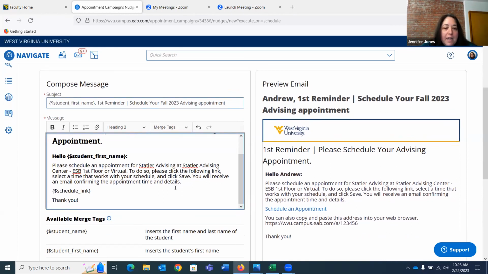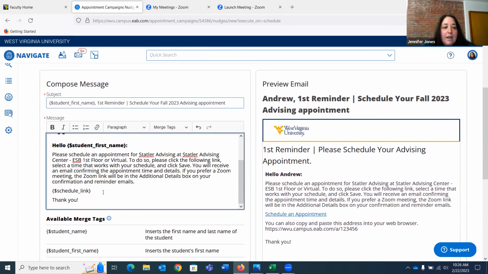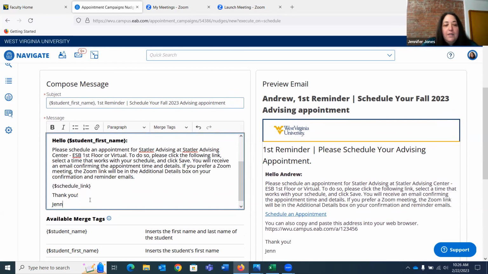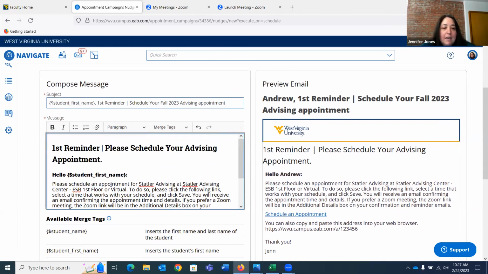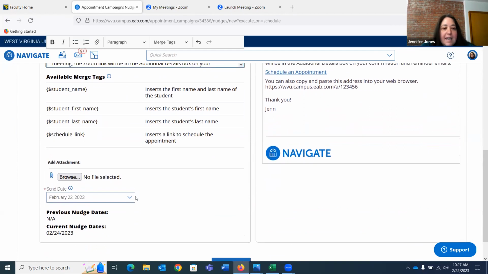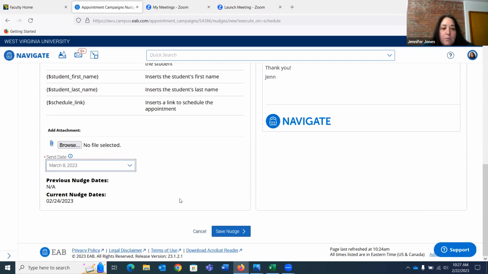So then here, I'm going to just copy that reminder that the Zoom meeting link is going to be in there, confirmation and additional details. And so we're going to set this. I usually set mine, depending on how long my initial campaign is, about every 2 weeks. So let's just say March 8th, and then we'll save the nudge.